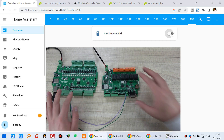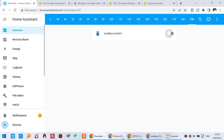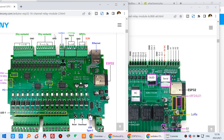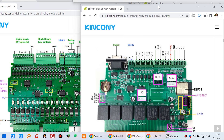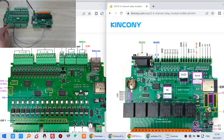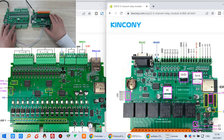Now in this video I will show you how to set up in Home Assistant via ESPHome. First, you need to refer to the connection diagram. This is the A16 board and this is the A6 board. These two boards need to communicate via RS485, which has A and B terminals — just these two cables, A and B. You connect this A with the A6 board A, and this B with the B. So for the first hardware step, you just need to connect these two cables directly. That will be very easy.